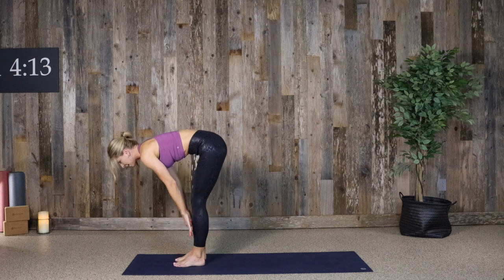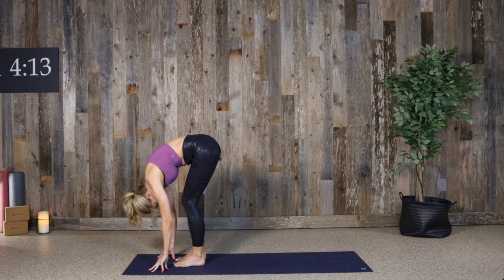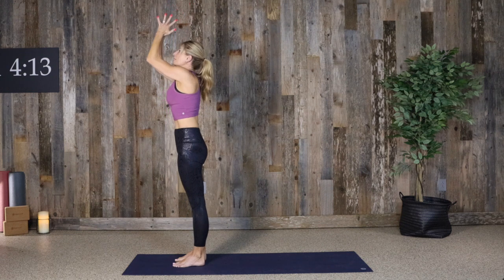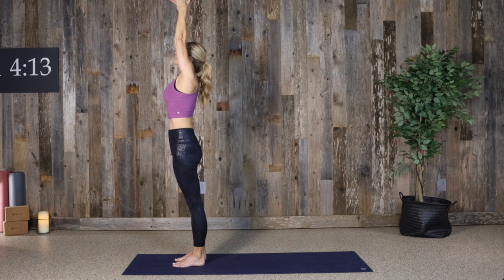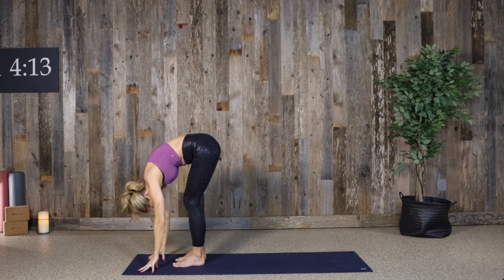Lengthen the spine, half lift. Exhale and fold. Inhale, rise up to stand. Bringing the hands to the heart center. We're going to do that really simple flow again. Inhale, reaching up. Exhale, stretch into the back and the hamstrings.